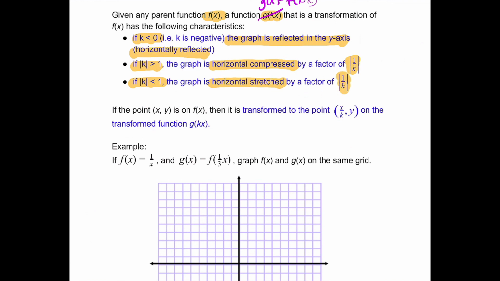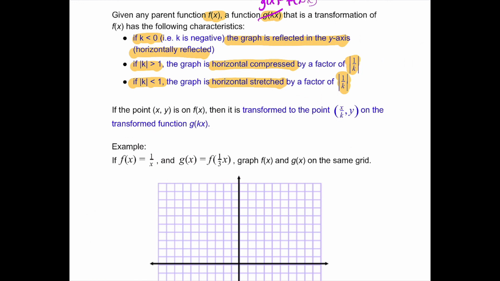And a little bit of numeracy here: one thing we're going to recognize is that regardless of whether it's horizontal or vertical compression, the factor is always going to be less than 1. Here's one way to resolve this when it's horizontal: if k is greater than 1, when we reciprocate that, and that's what 1 over k is, that number is now going to be less than 1. So for example, if k is 2, reciprocate that, that's going to be 1 over 2. Even if it's a fraction, k is 3 over 2, we reciprocate that, that's going to be 2/3, so it's automatically going to be less than 1 in this case. So we recognize that for horizontal compressions, the factor is always going to be less than 1.